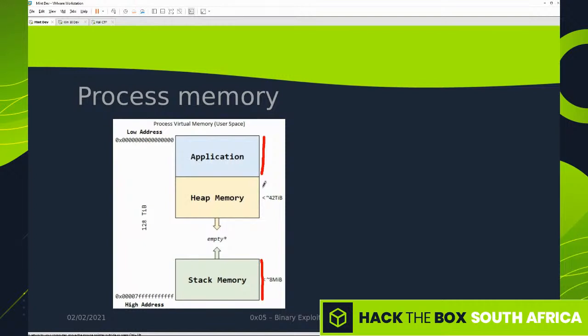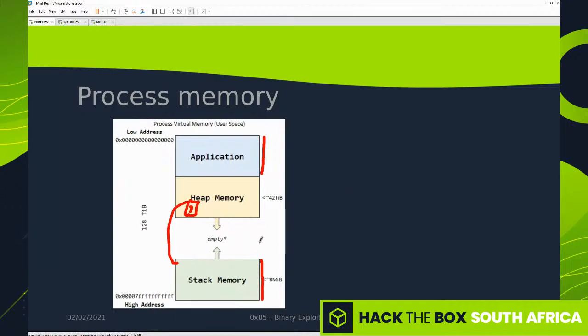So if you load an image in an image editing tool, the image might be loaded into heap memory, but there's going to be some address in the application stack that just points to that actual image in the heap. So the big data sits in the heap, but there's just a pointer to it. It might just be 8 bytes, but it might also be a bit bigger than that, depending on how it's done.